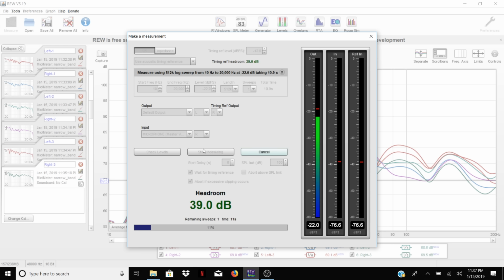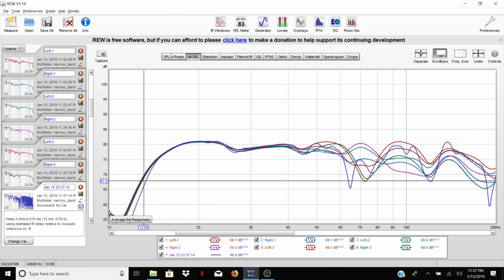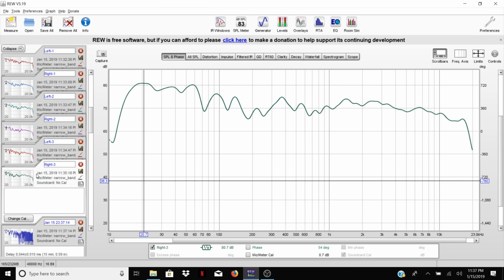So here you can just see the measurement was taken, was captured. It's sweeping through. The high frequency blip you heard at the beginning was the acoustic timing reference that I was using. The reason you use an acoustic timing reference is that when you're using a USB microphone and an HDMI output, it's the only kind of timing reference that you can use. The loopback timing reference wouldn't work in that scenario since there's different clocks in the USB microphone and in the HDMI device, and so this allows you to still retain some timing information and allow you to look at the differences in the timing of different speakers.